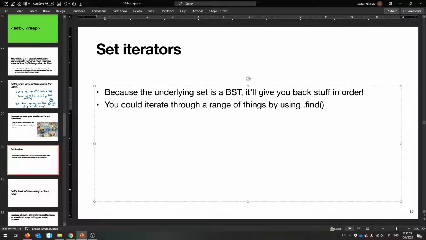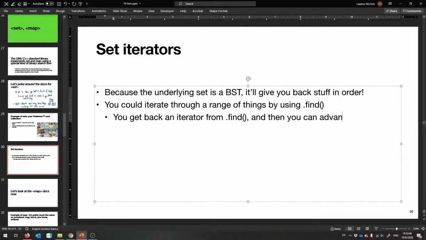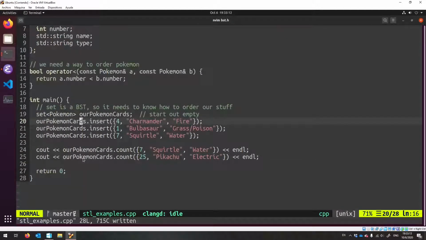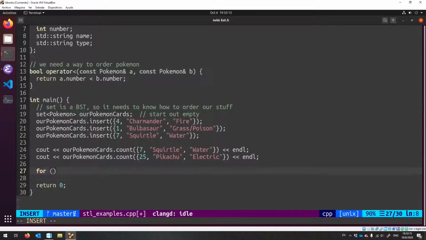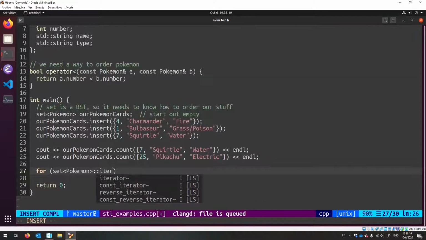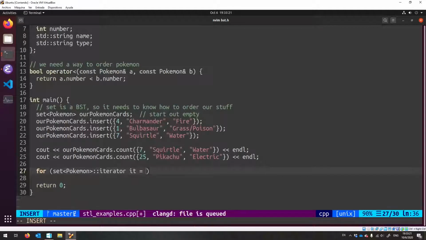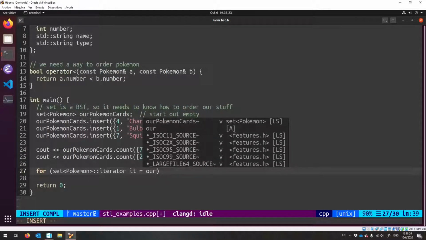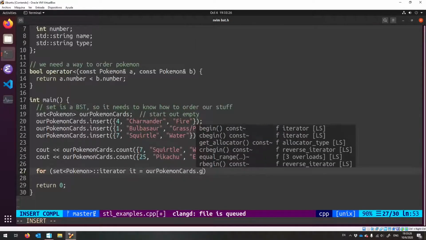By using .find, it gives you back an iterator. Then you can advance it as far as you want. Alright, so I'm just going to go through the whole thing, because why not? So we'll say for set of Pokemon iterator it equals our Pokemon cards dot begin.